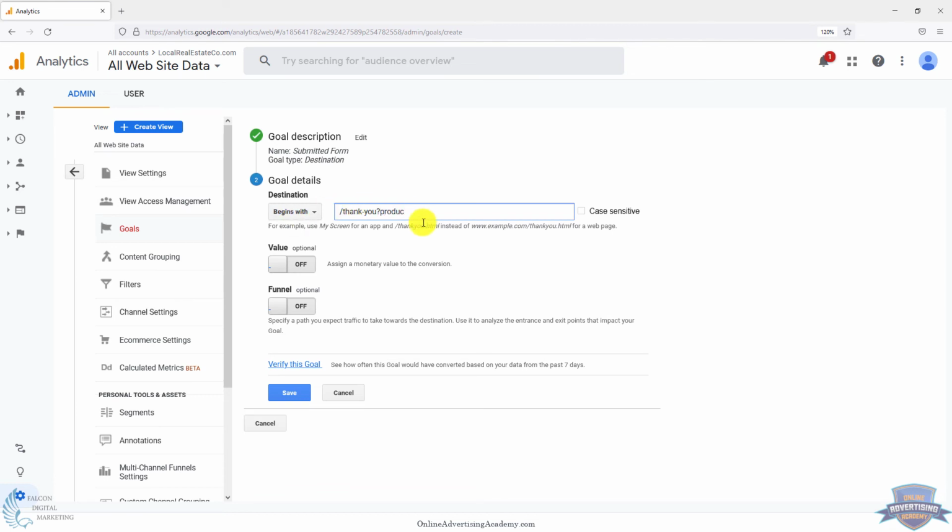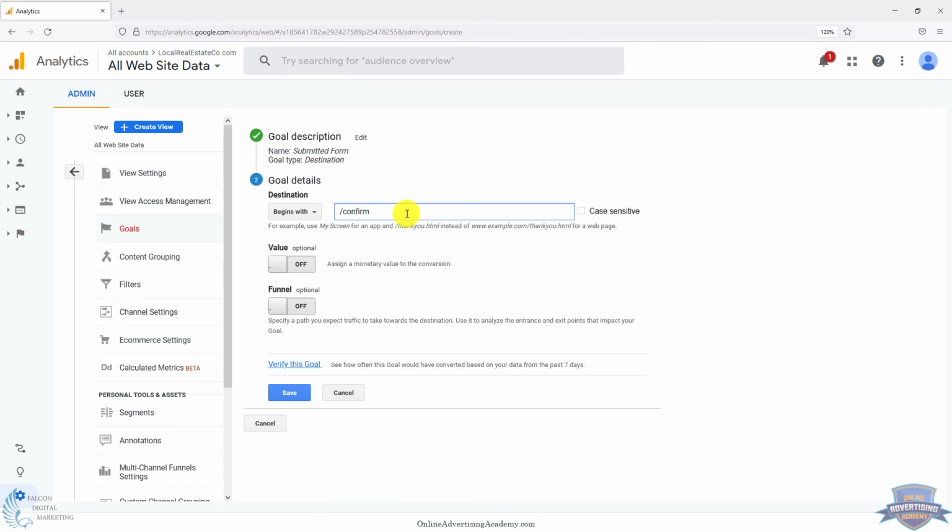And the reason we're doing begins with is sometimes you see all this other product ID and then maybe source and then all this other stuff at the end of the URL for tracking. So it's going to change per person. That's why we're just doing begins with. So it already knows the full name of our website. We don't need the W's and everything. It just wants to know what specific page it was.